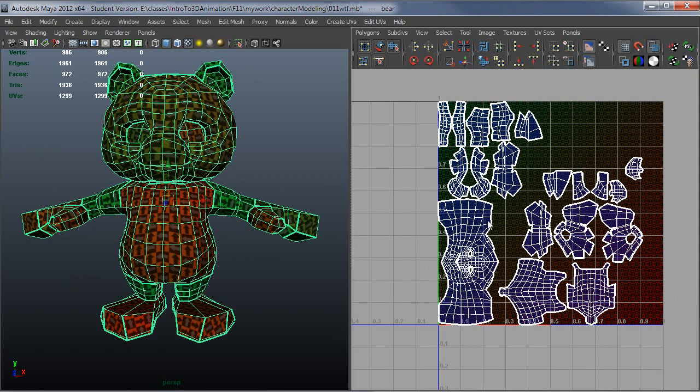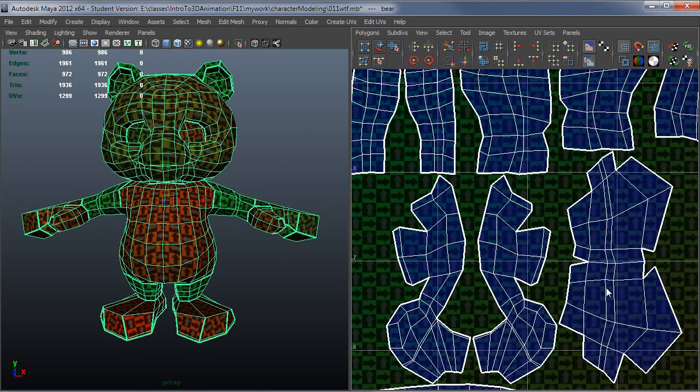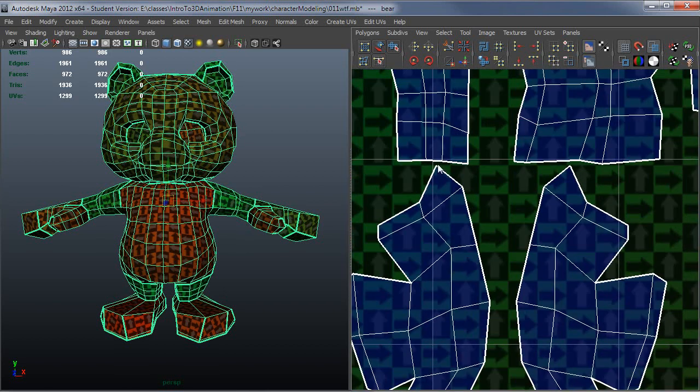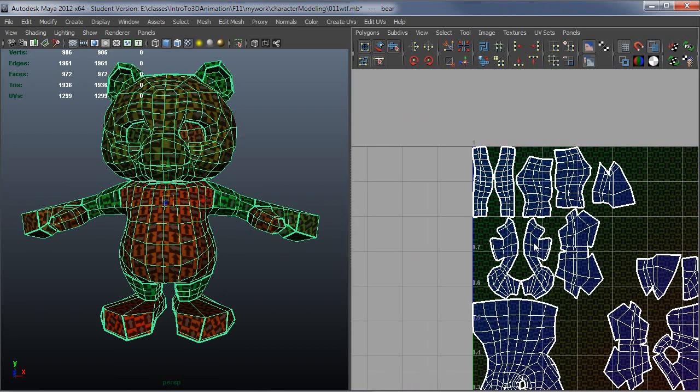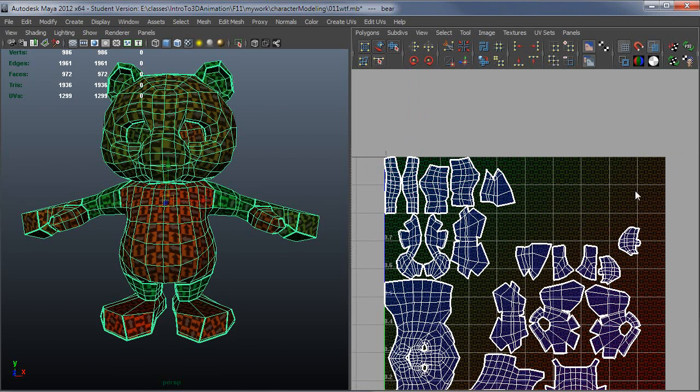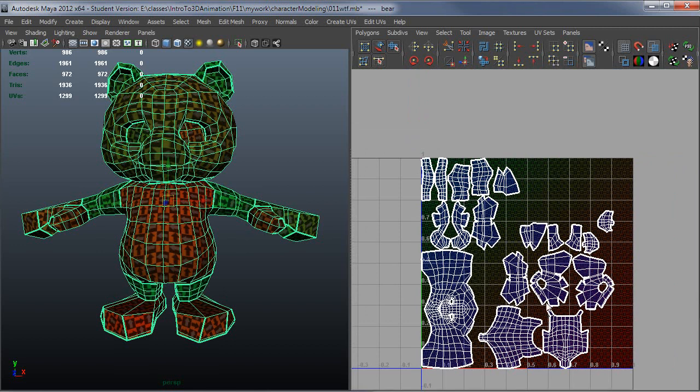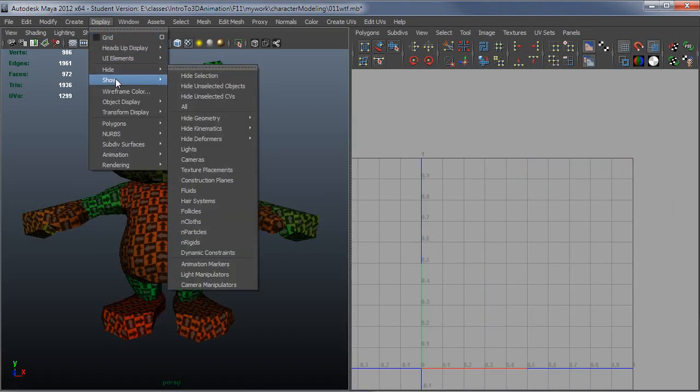So typically, once it lays out, this is just a start. Maya's pretty good about packing things into a layout, but most of the time you can be more efficient than Maya will be in terms of fitting everything in. Like, this is a little quirky to me that these are right on top of each other. Meanwhile, there's all this space over here. Now we are going to need some of this space for putting the eyes, but the eyes are going to be pretty small comparatively. So I'm going to go ahead and bring the eyes back.